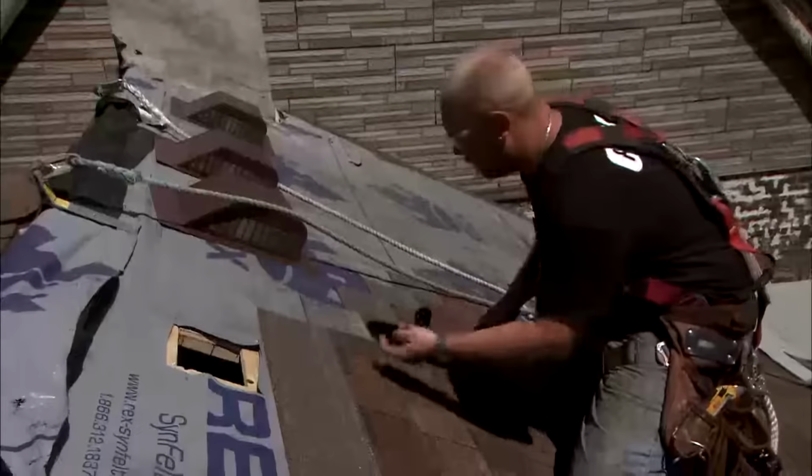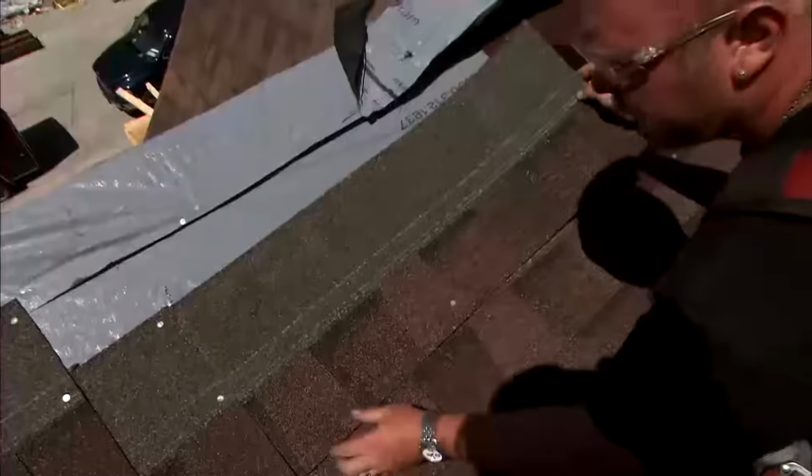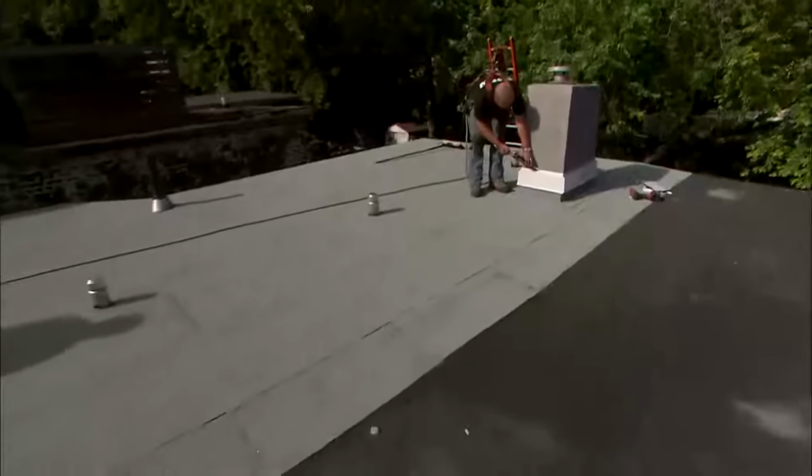I want Steve to actually finish the roof today. We're gonna get the skylights in, obviously, for him to finish that roof. And we're gonna actually start cladding this whole thing, installing the asphalt shingles, the vents. We're gonna flash the chimney, metal flashing on the other chimney as well. And that's basically the last few final stages on this roof.